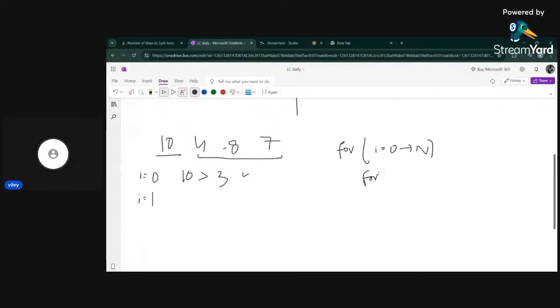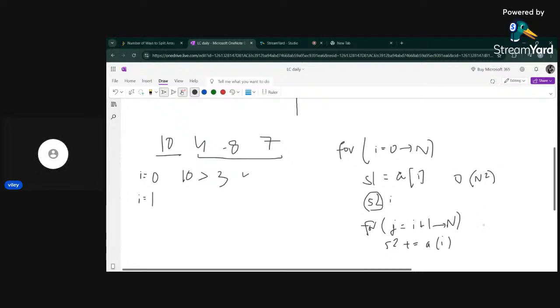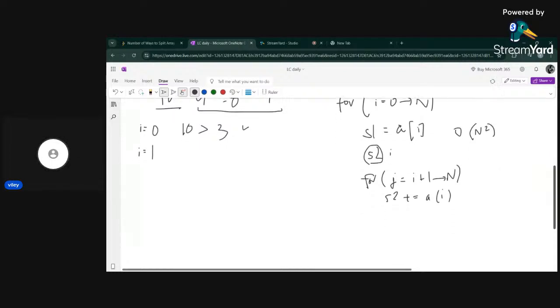So you're having a sum already. You will have a sum, you can say, if I call it S1, the sum one, which is going to be simply array of i, which is basically array of 0, for example. So it's going to be 10. And then I'll have another S2, which I have to calculate, which is the sum of the rest of the elements. For this S2 here, you will have another for loop, and you will iterate from j is equal to i plus 1 all the way till n. And that will actually give you the sum S2. You can calculate S2 plus is equal to A of j. But you can see that the time complexity will be of the order of big O of n squared. Very simple to figure that out.